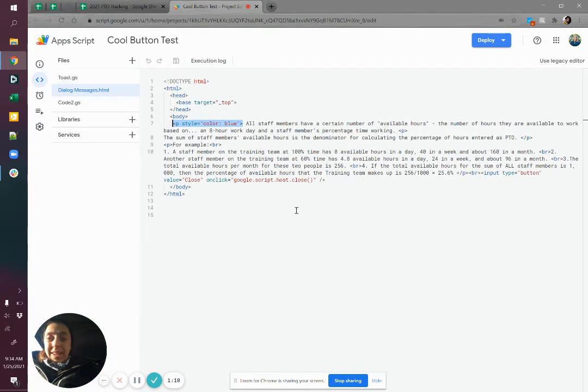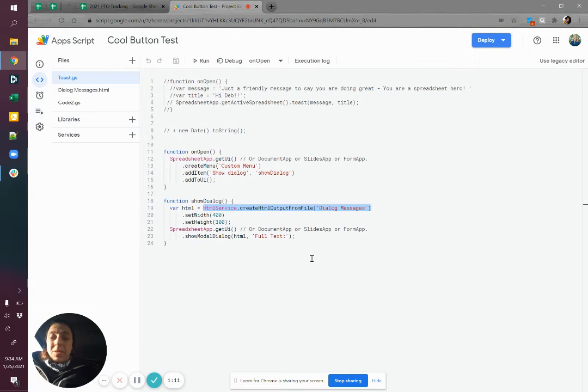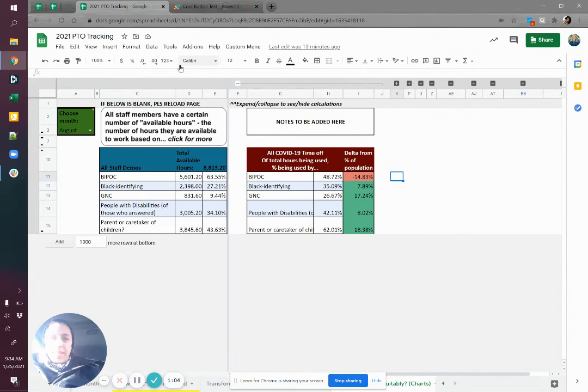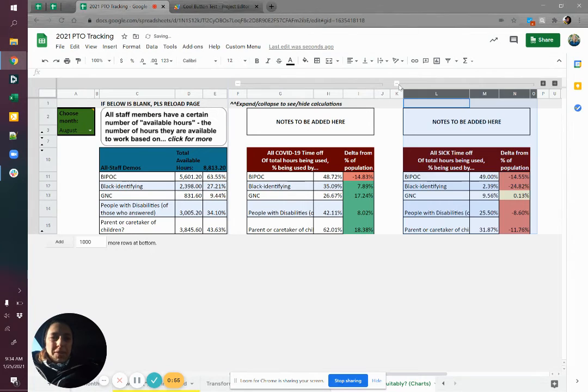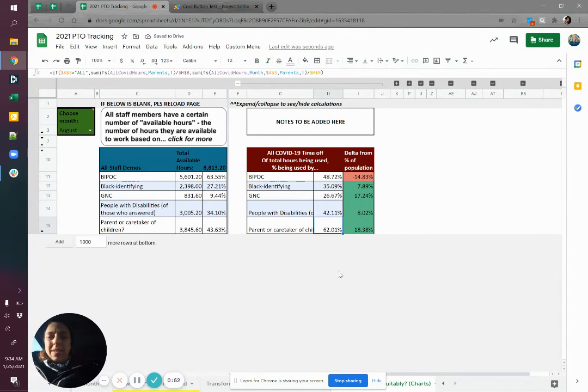So this is explaining the data, which isn't necessarily all that easy to understand, right here so that we can pop it up and see it without having to leave Google Sheets. Plus, it makes Google Sheets just feel a little bit nicer without the rigidity of the lines and boxes. You can see I've gotten rid of under view. I almost always get rid of the grid lines. Why have those around? And we've done some hiding and grouping of things so that you don't have to look at everything at once. There's a lot of ways that you can make Google Sheets and anything that you're working with, any technology, feel, look, and work better.